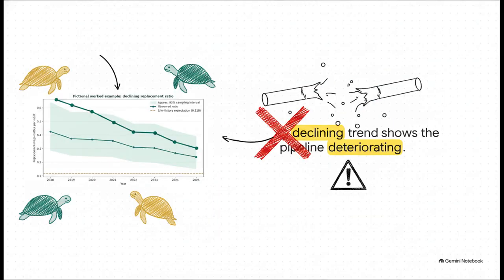Let's see how those linked signals play out in practice. Imagine a fictional example where you have a species-specific baseline. You plot your observed ratio of the pipeline against it. Now, you might notice your observed ratio is technically sitting above expectation, which sounds awesome at first glance, right? But then you look at the trend, and it's been steadily declining over an 8-year period. The pipeline is deteriorating. This is exactly what an early warning signal looks like. It's essentially a prompt for you to maintain strict, standardized monitoring before things totally cross the benchmark and fall off a cliff.